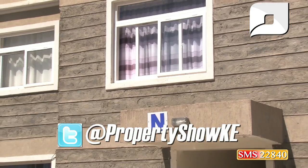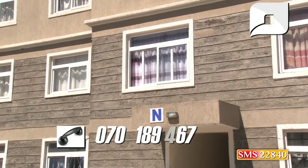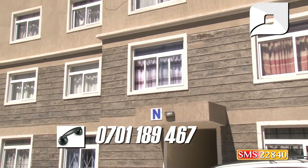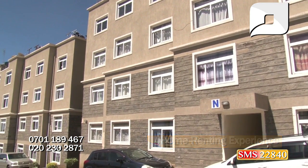Yes. So how did you pick this place? We got this house through an online advert because we didn't have time to come to Nakuru and move around looking for homes. So my husband came and confirmed it was true and we ended up here. Yes. And then how was the process of renting? After seeing the house online, my husband came here the next day, and on seeing that the house was genuine, he just paid for the rent immediately and moved here the following day.